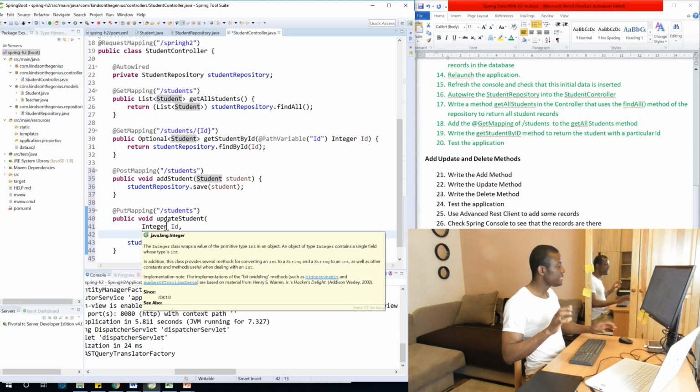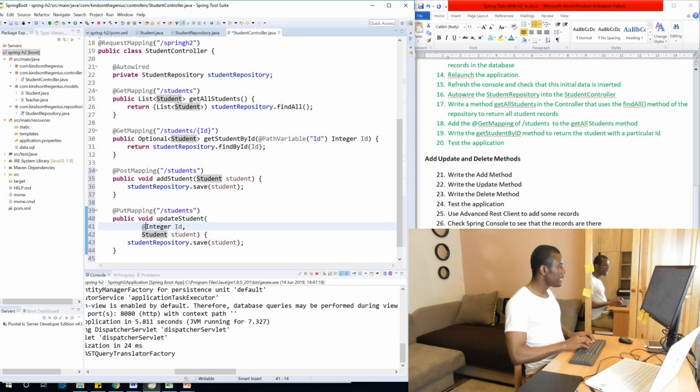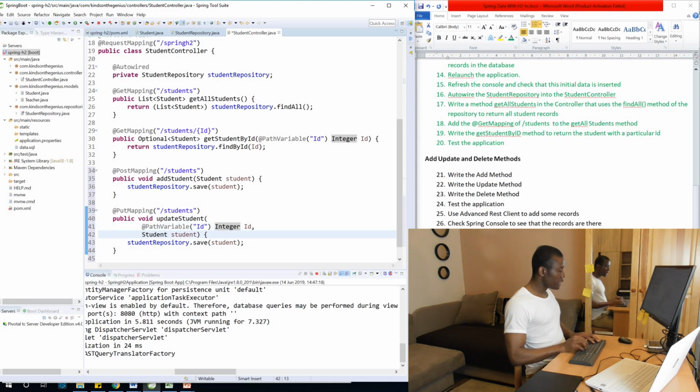The request body contains the form data. So the ID comes from the path variable, so we annotate it with a path variable of ID, and the student record comes from the request body. All right, so I think we are making progress.